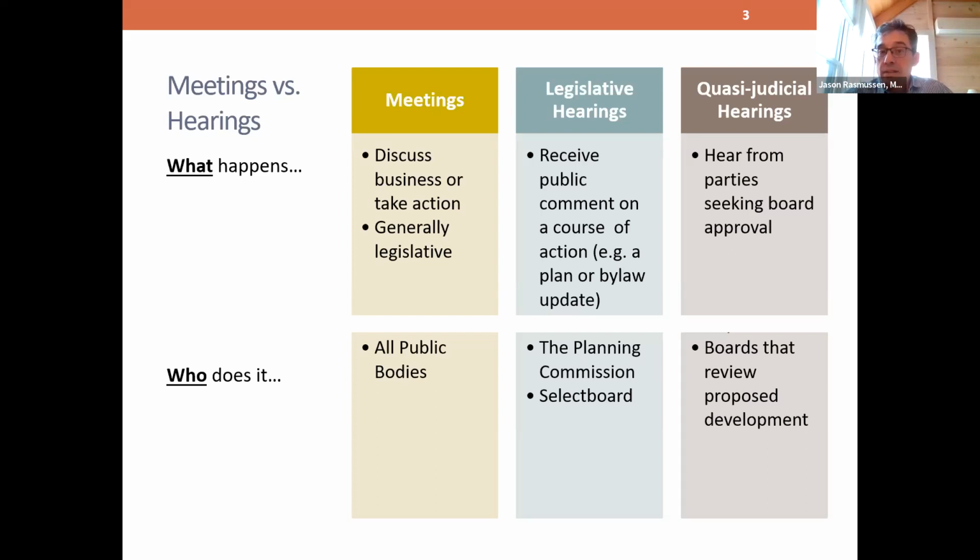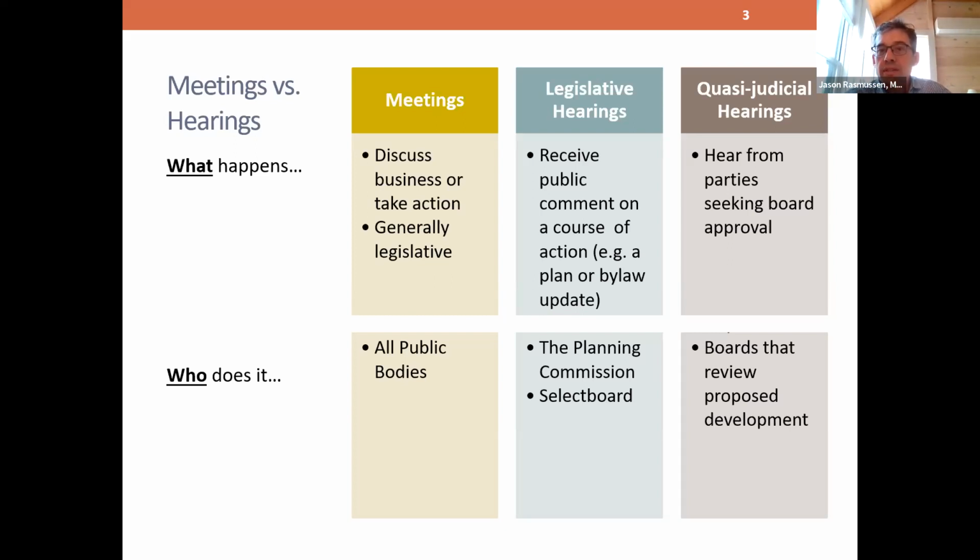There's also a thing called legislative hearings, and moving from left to right, they get a little more rigorous, a little more formal as you go. Legislative hearings are where basically a town is adopting either a town plan or zoning or flood bylaws or something like that, and they have to have a hearing as part of that adoption process. In this context, the planning commission usually has the first hearing. Here's our draft enhanced energy plan. Are there any comments on it? Then the planning commission closes the hearing. They vote to pass it forward to the select board for adoption. The select board then has a hearing, and then they close the hearing. Then they can vote to adopt the thing, whether it's the plan, zoning, something like that.